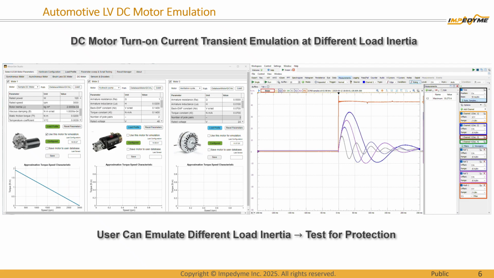This is very useful for engineers because in real applications, a motor may be coupled to a load with substantial inertia. For instance, in a seat adjustment mechanism, the effective load depends on the weight of the person in the seat. That added inertia affects the transient currents experienced by the motor drive's half-bridge or full-bridge stage. Replicating these scenarios with a physical machine is difficult and impractical, but the emulation environment makes it easy to test them in a controlled way. Engineers can use this capability to evaluate protection mechanisms in their drives, ensuring that the hardware can safely handle high transient currents during startup.